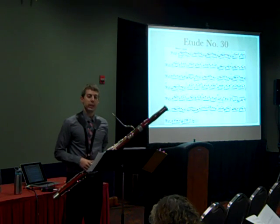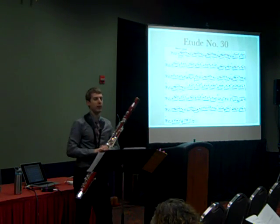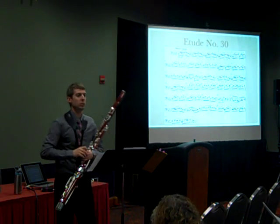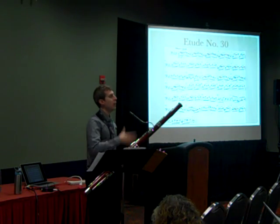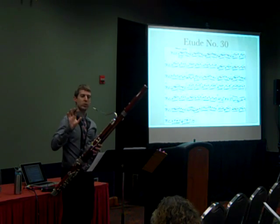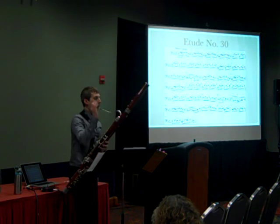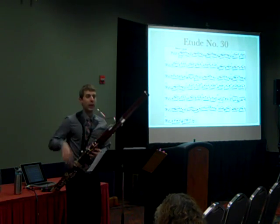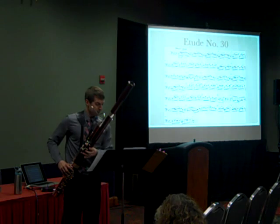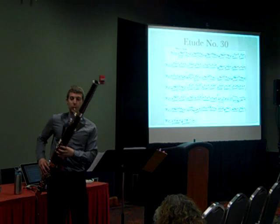In terms of articulation, we have two main types. We have marcato, which are the fatter, almost little arrows, carets down there, the marcato accents on the downbeats. And we have staccato. Marcato: fuller, longer, heavier, slightly harsher on the front of the note. The staccatos: lighter, fluffier, and still separate. So marcato, and then the staccatos will be just a little softer and separated. To isolate that, break them down into the different components as I've outlined there on page 3.